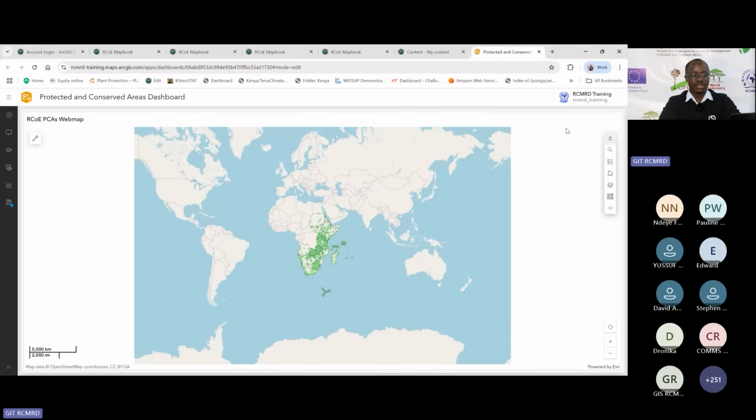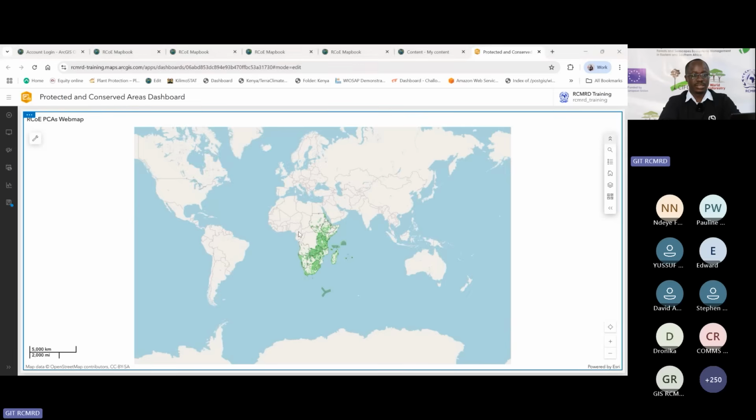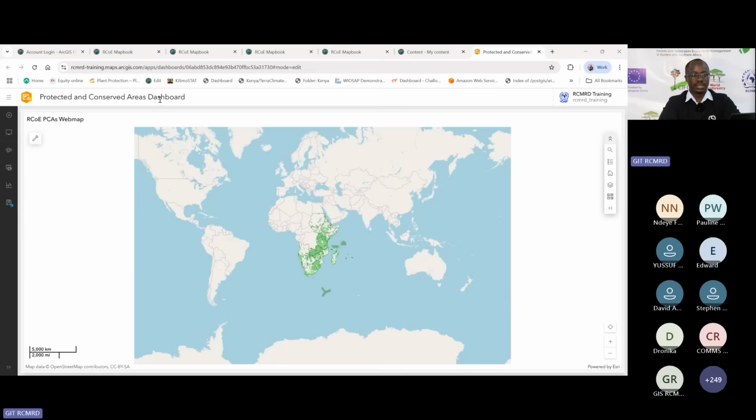in my web map. So the next step, once you've added your spatial data or your spatial context map, you now need to add other items. So the first item after adding your map will be your dashboard header. So this is not the actual name of your dashboard. This is the name of your dashboard within your platform.